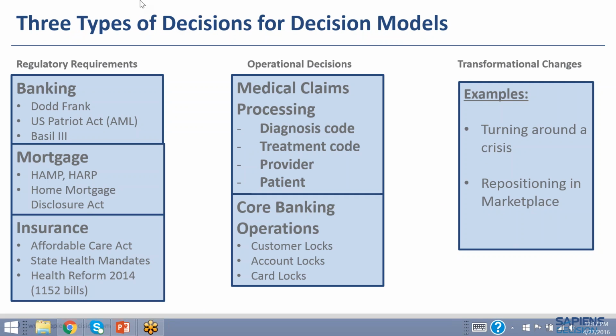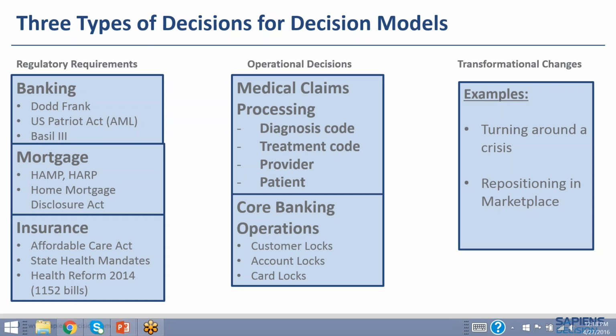So the first kind is regulatory requirements, and these, of course, are imposed on your organization from an external source. So they're not under your organization's control, which makes them very stressful, right? This page has 3 industries that are very rich in regulatory requirements: banking, mortgage, and insurance. And by the way, we've also been doing work in the Obamacare space too. And so this page shows some significant regulations that have been turned into decision models and are running in production today. Of course, these kinds of requirements are well suited for decision models because their logic is complex, they're voluminous, they're interrelated, probably oftentimes ambiguous, right? And they need to be traced, they need to be justified.